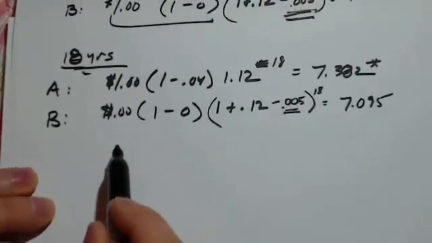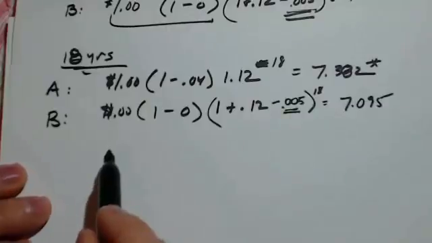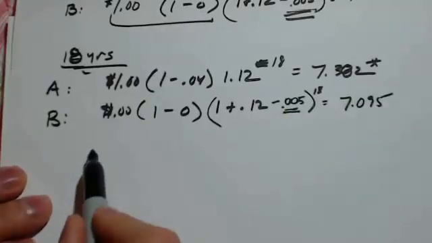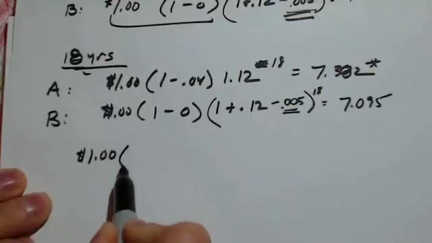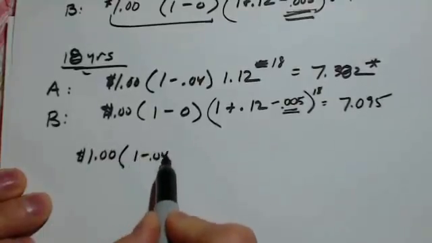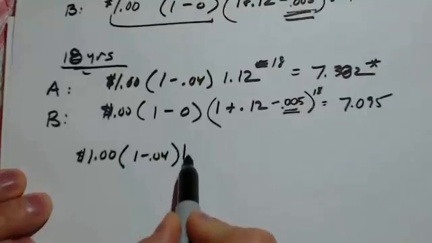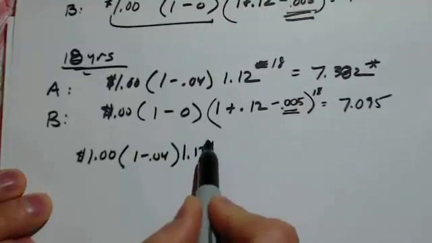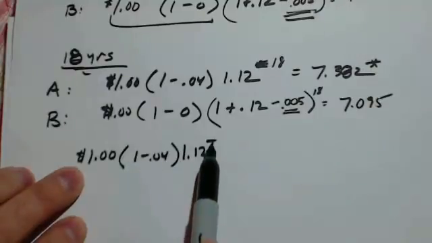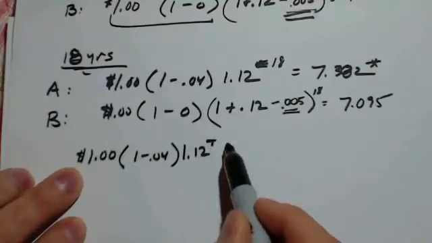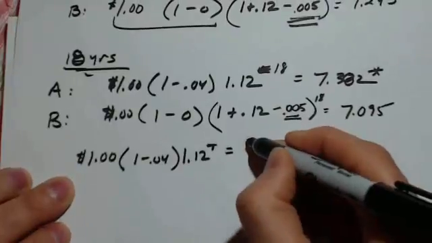Well, you're going to have to solve for an exponent, t. Let me show you. The way to do it is, you're going to take $1, and for Class A, this is the formula, right? This is the formula. This is the earnings that you're going to get over t period for Class A. You want that to equal what you get in Class B.